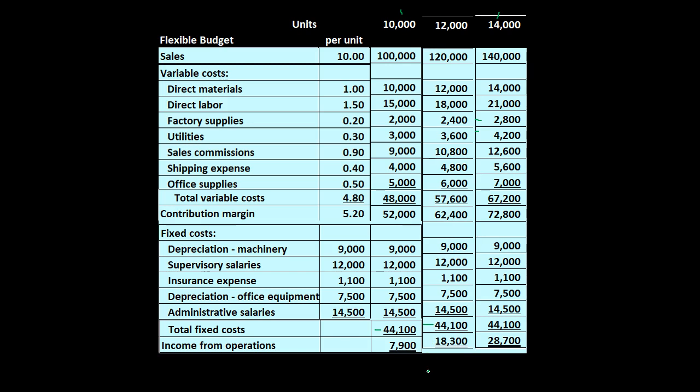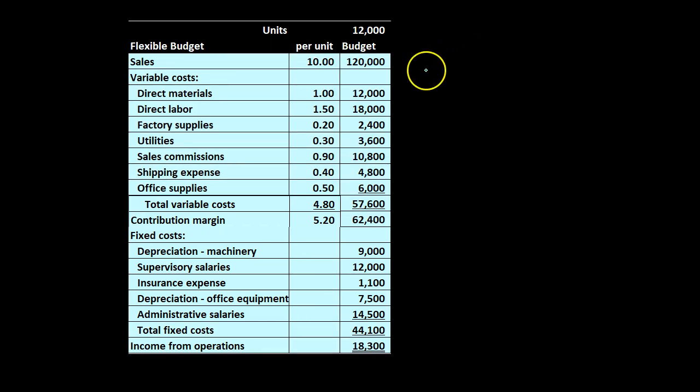The other thing that's really nice about this is that once we have gone through the actual time period, we can make a comparison of apples to apples, or the same thing to the same thing. So in other words, if we had our main flexible budget, our main budget, at 10,000, and we actually produced 12,000, then we could say, okay, let's take our 12,000 flexible budgeted numbers and compare them to the actual results. Then we're comparing something that's budgeted based on the same number of units as were actually produced. And that variance will be something that's easier to use.